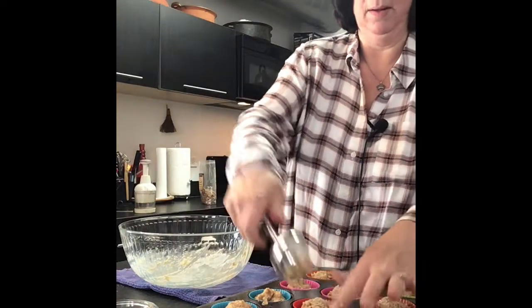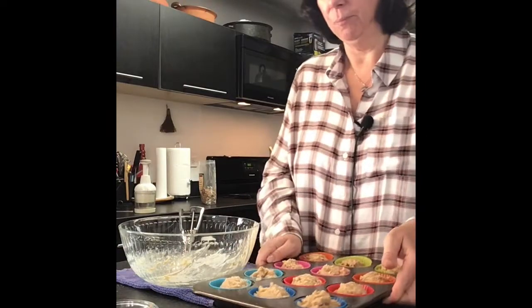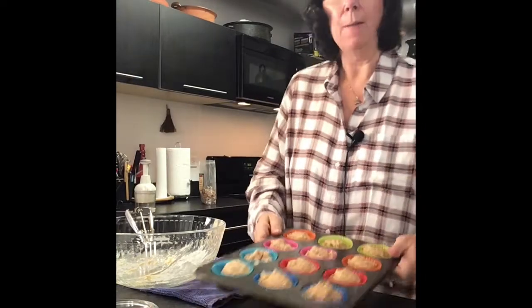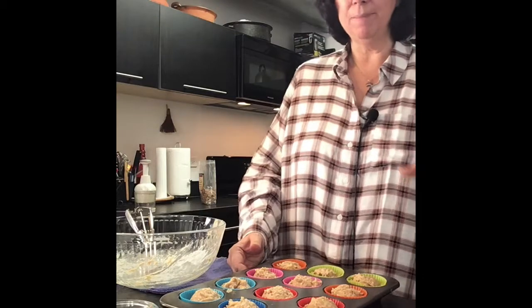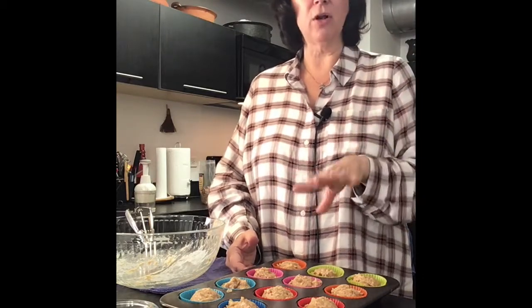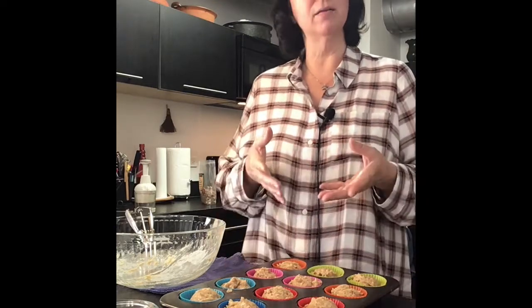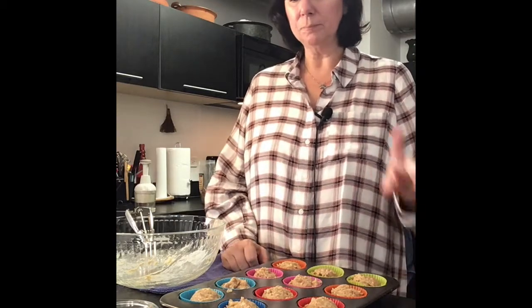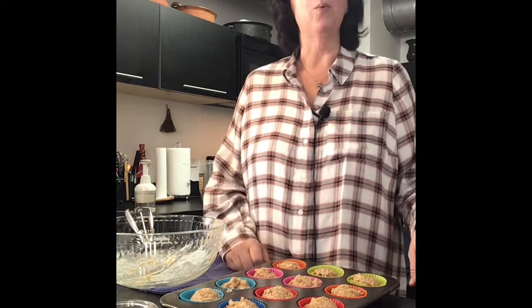Perfect. All right. One thing about vegan cooking, no problem licking the bowl because there's no egg in it. So I'm just gonna put this in the oven at 350. Now normally if you're doing a loaf pan, it's about 50 to 60 minutes. I'm not sure how long these are gonna take because they're much smaller. I'm guessing 25, maybe 30 minutes, just because banana bread is a little bit more dense, so it does take a little more time cooking. So we're gonna put this in the oven, and we'll wait for the goodness to happen.